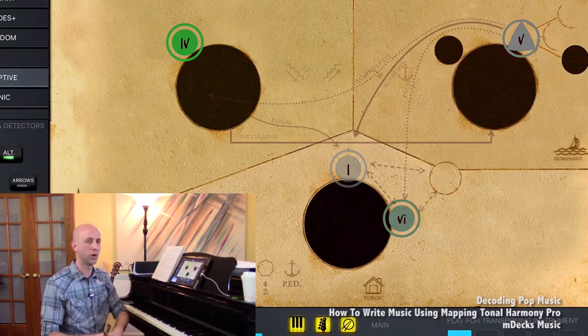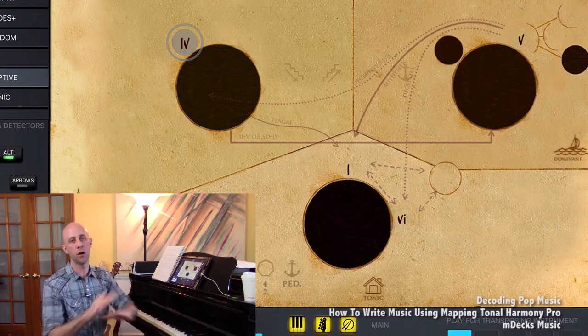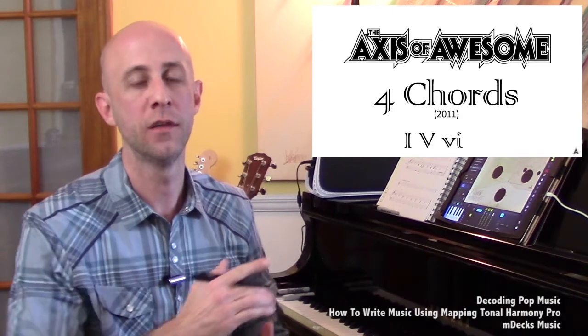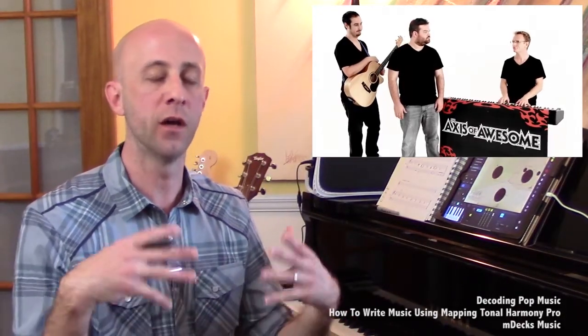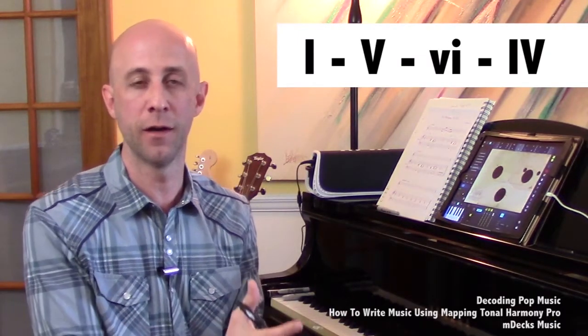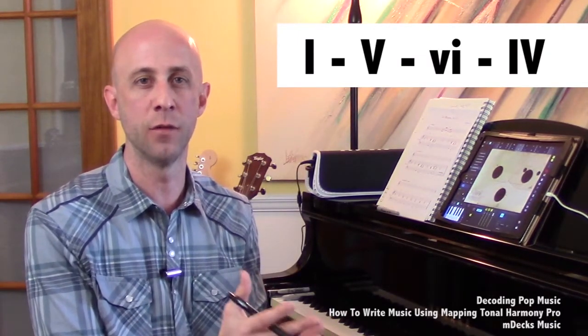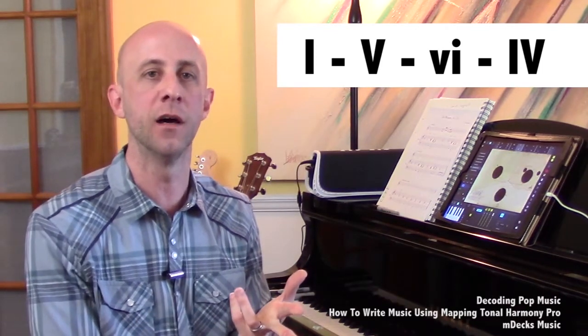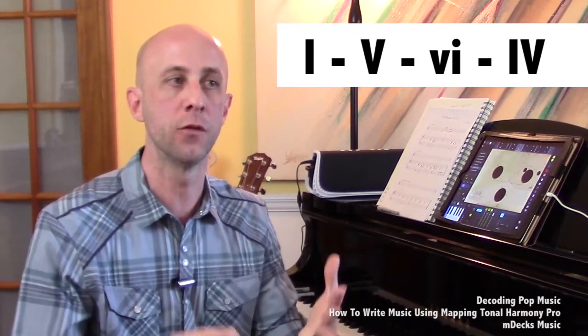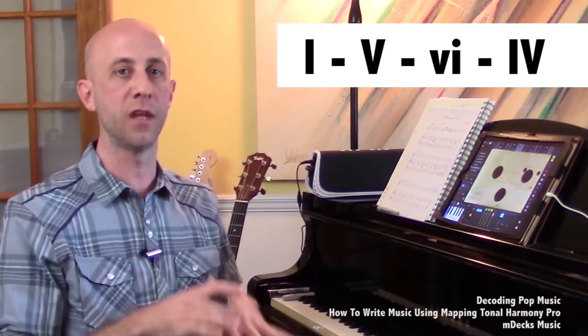So what we have here is a simple I-V-vi-IV. You've heard this progression a hundred times, maybe even more. So there's a great video we're going to put a link to that really illustrates this idea of how ubiquitous or how common this I-V-vi-IV progression is and how it shows up in a ton of songs. You may not even realize that fundamentally, harmonically, all these songs are the same. You know, No Woman No Cry, Someone Like You by Adele, Let It Be by the Beatles, Journey's Don't Stop Believing, they're all I-V-vi-IVs, they're all the same exact chord progression.